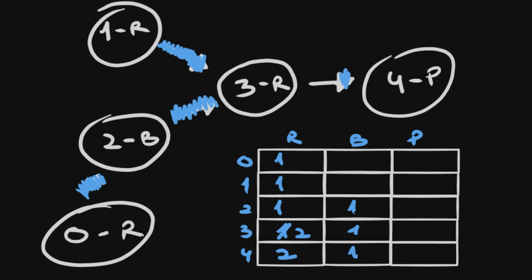Next we remove this edge. The next node in the queue is this one, so we add 1 purple to node 4, so this is a 1. This has no neighbors, so we end here. And now we can get the result with this frequency matrix. We know that the maximum value we saw is a 2, so the result is 2.